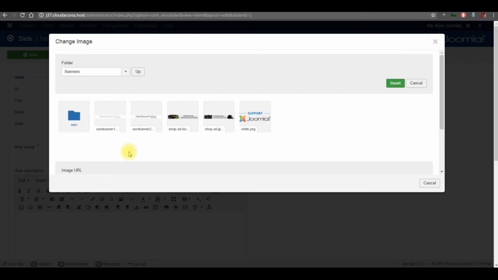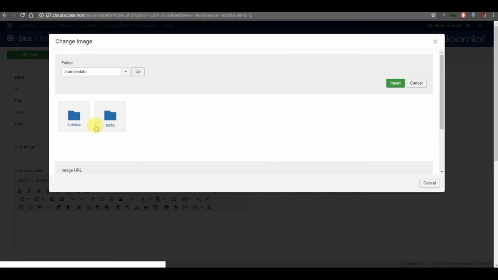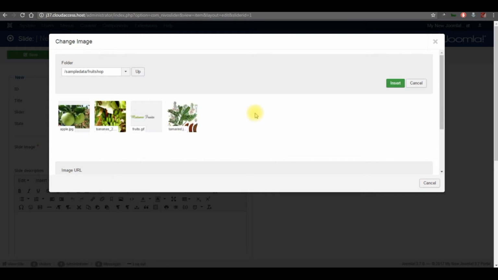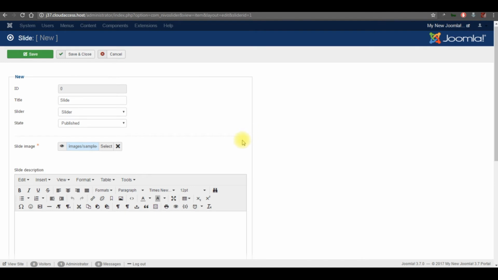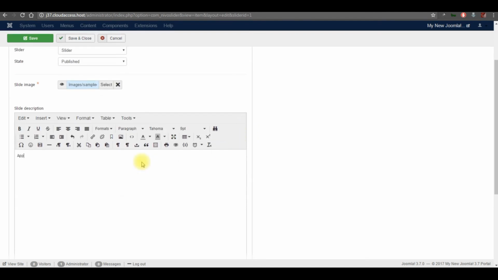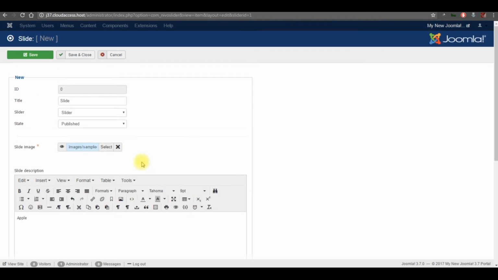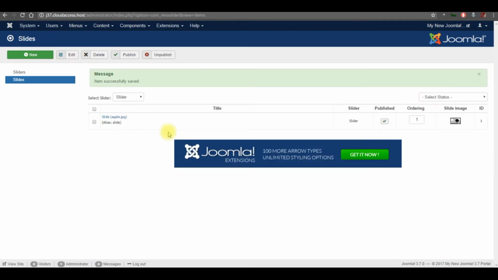With banners. Okay, not that attractive. Maybe we have sample data, food shop. Okay, why don't we take this apple, insert, put some text. Apple, save and close.